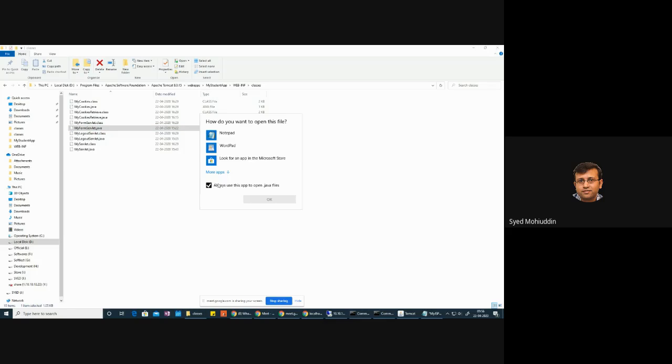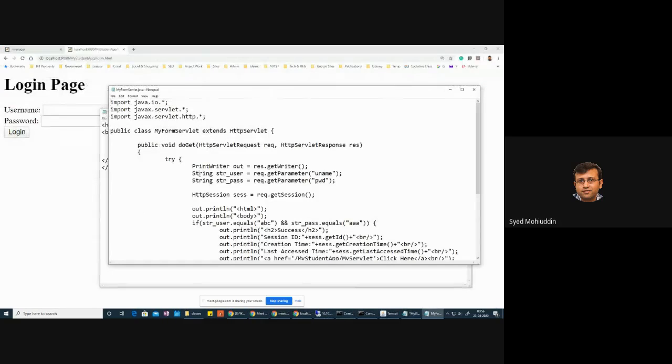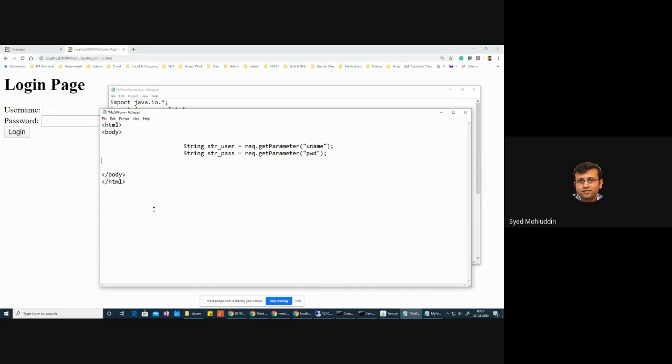Let us open this for our reference. Now what we were doing is we were using, doesn't matter, PrintWriter. We were using String str, username and password. Let me copy these two statements and I am going to paste it here.